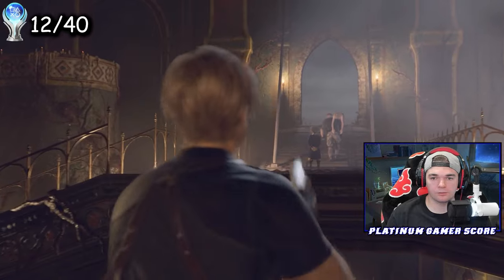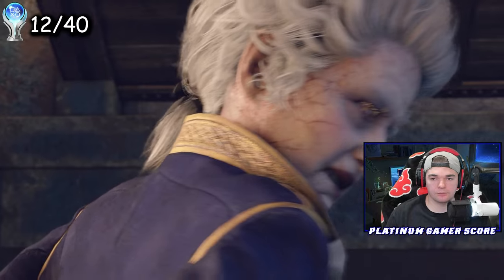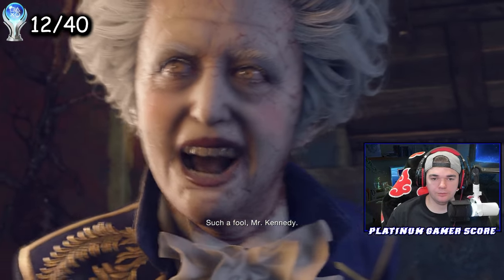As we arrive to save the day, Ashley gets carried off by Major Krauser, and Leon gets to face off against the true Salazarian prince.